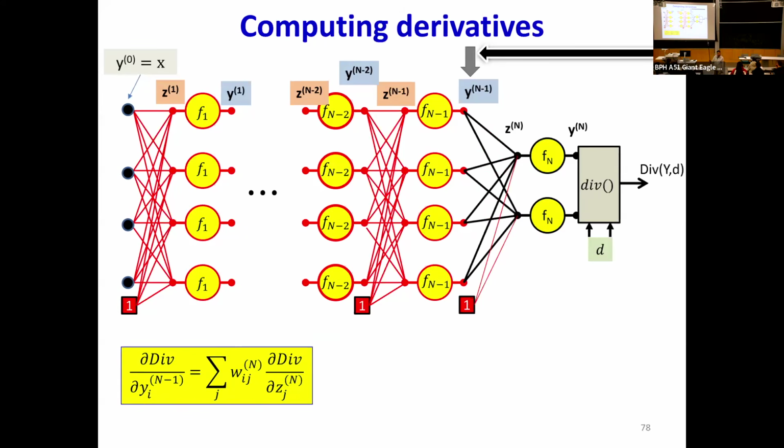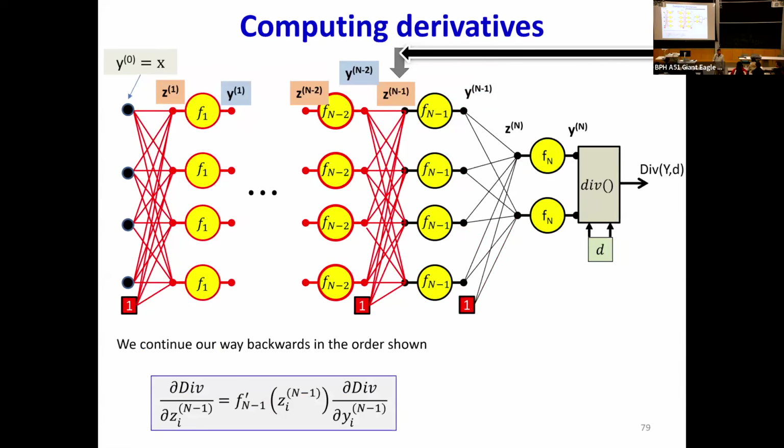Any questions? What would the next step be? What would I compute next? Anyone? Derivative of, you'll have to find the derivative of y n minus 1 with respect to z n minus 1. That's part of it, yes. But what is the overall computation? Yes. You're going to be computing the derivative of the divergence with respect to all of these z's, correct? And that is going to be the derivative of the divergence with respect to these y's times the derivative of the activation function. And then once you have that, what is the next thing you'd compute?